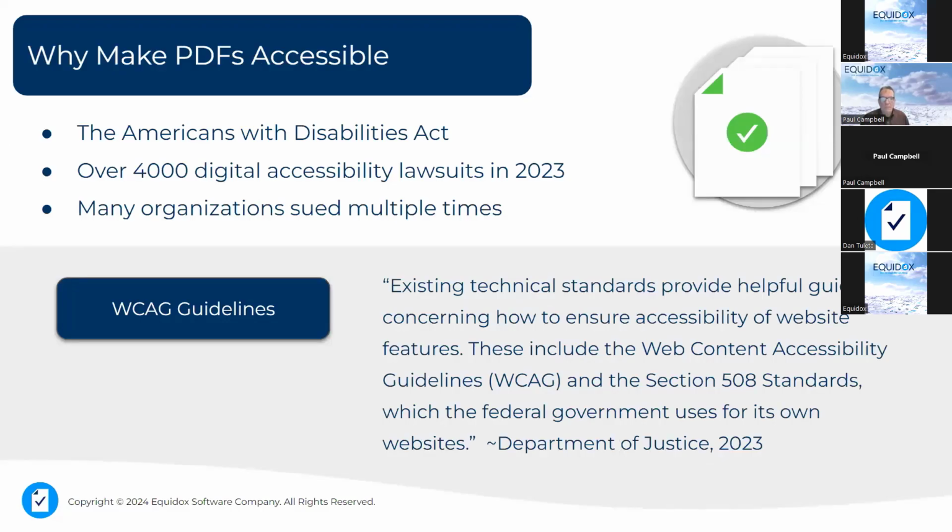And I assume everyone on this call is probably at least somewhat familiar with various accessibility laws like the ADA, Section 508, the Affordable Care Act. Now, I'm not a lawyer, so I'm not going to go into all these details of how these laws work. But at a high level, just as there are requirements for organizations to provide physical access, such as wheelchair ramps, elevators, braille signage, organizations need to ensure that their public-facing digital content, including PDFs, is accessible to everyone, including people with disabilities. Ignoring the accessibility of your digital content opens up your organization to legal risks.